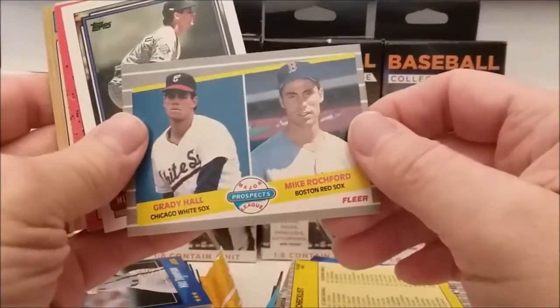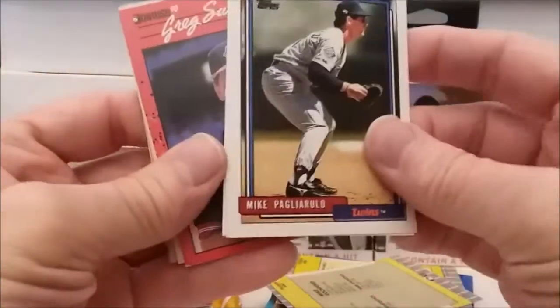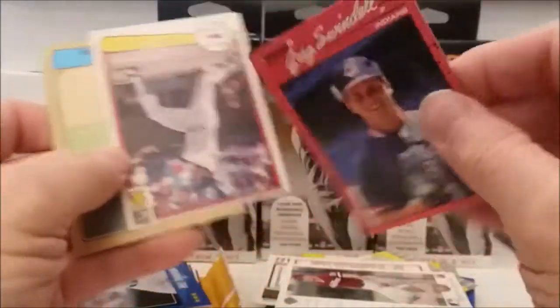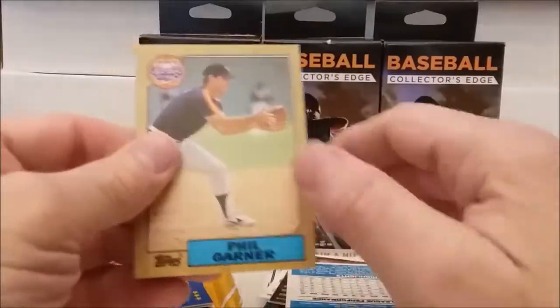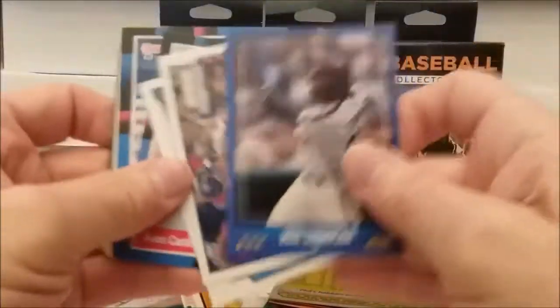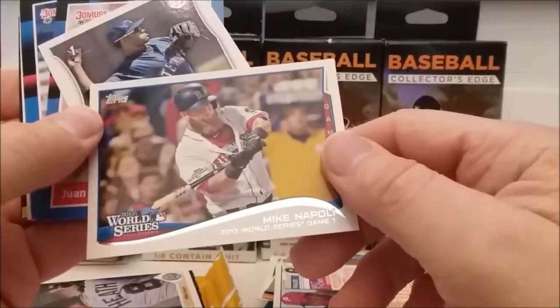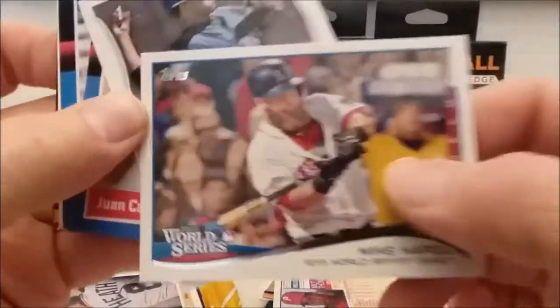We got Grady Hall and Mike Roachford. Never heard of them. Mike Pagliarello. DeJesus. Greg Swindle. I feel sometimes like we're getting swindled. Bob Baylor, 1982. Phil Garner. Milt Thompson. World Series. Mike Napoli. 2013 World Series. That's 2014. God, look at that beard.